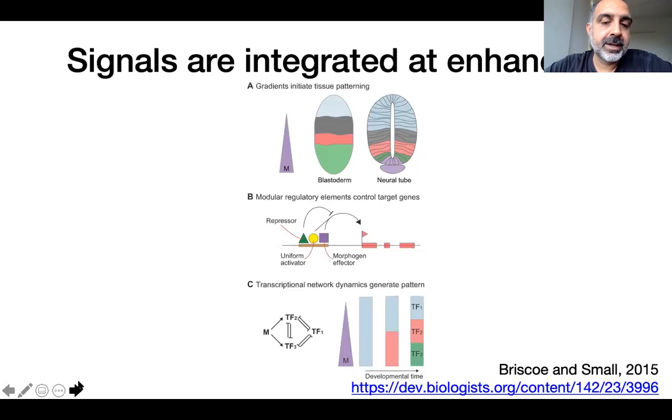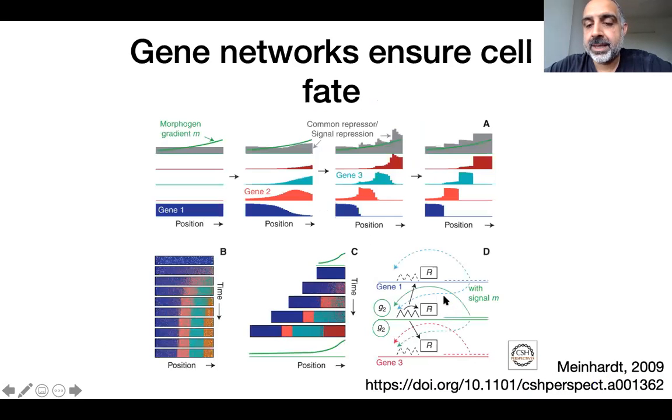But remember, it could be that the red gene acts as a repressor for the blue gene, is the easiest way to think of it. The cyan gene may act as a repressor for the red gene, and so on. Or it could be slightly more removed from that. The red gene could induce the expression of a repressor for the blue gene, and so on. Okay, and so in this way, you're starting to see how this continuous morphogen gradient can induce these kind of specific cell fates with sharp boundaries downstream. Okay.